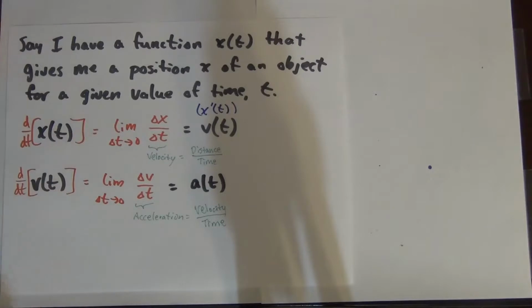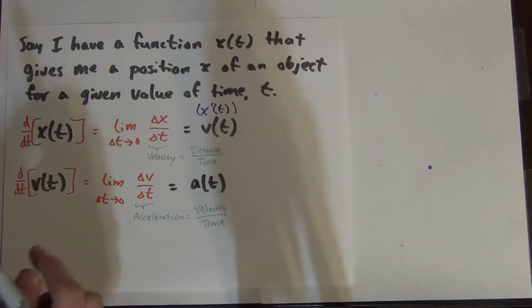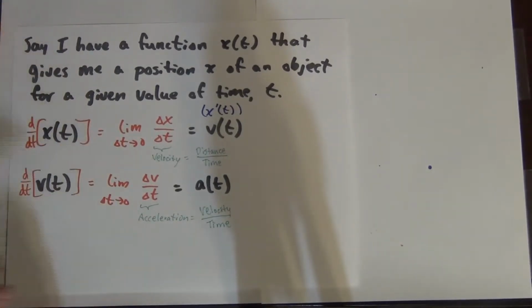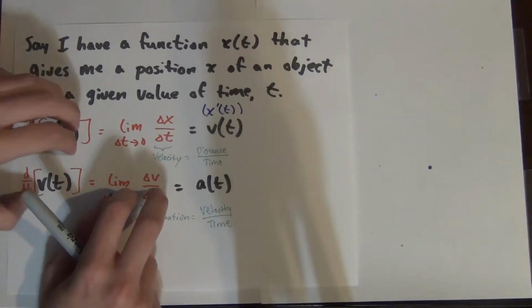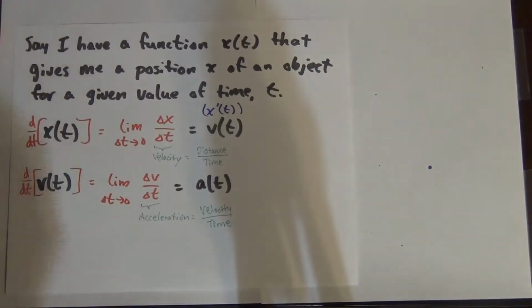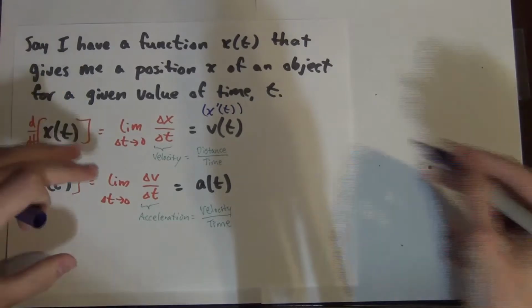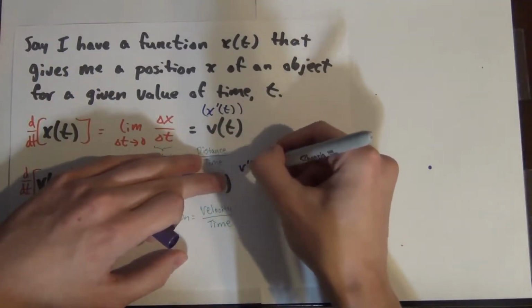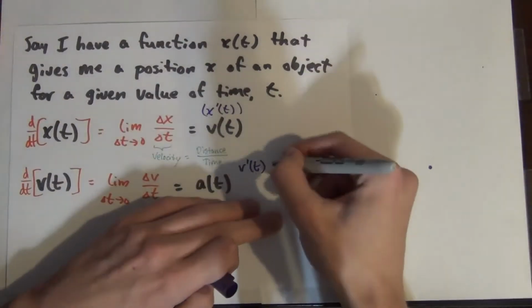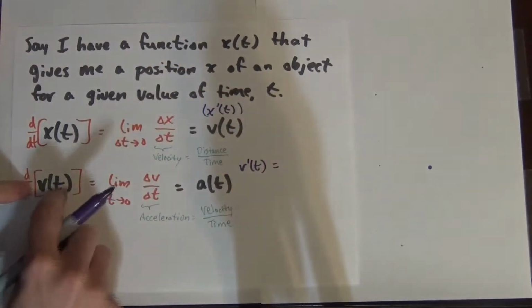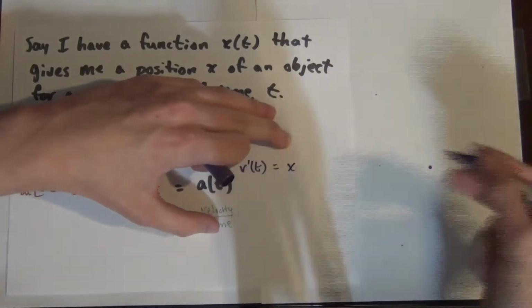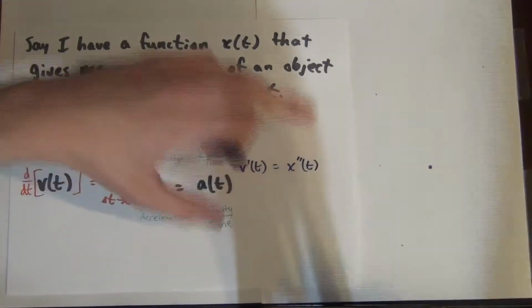Because if acceleration changed, that's a really hard concept to wrap your mind around. So in general, we're not going to be working with anything beyond the second derivative, and you're probably not going to see anything like that anyway. I'm convinced that our minds just aren't intelligent enough to understand anything beyond the second derivative. That's why most equations deal only with the first and second derivative. There's a fourth derivative, I believe it's called the biharmonic equation, but you'll probably never see that, so don't worry about it. So this is the first derivative of velocity. You're looking at how velocity changes with respect to time, and this is also the same as taking your position function, differentiating once, differentiating twice. This is really the second derivative, denoted with 2 ticks.